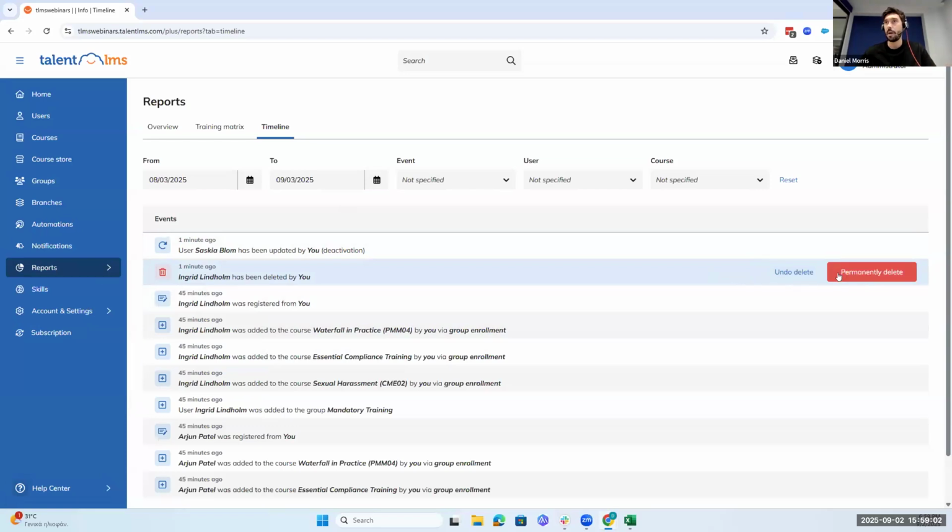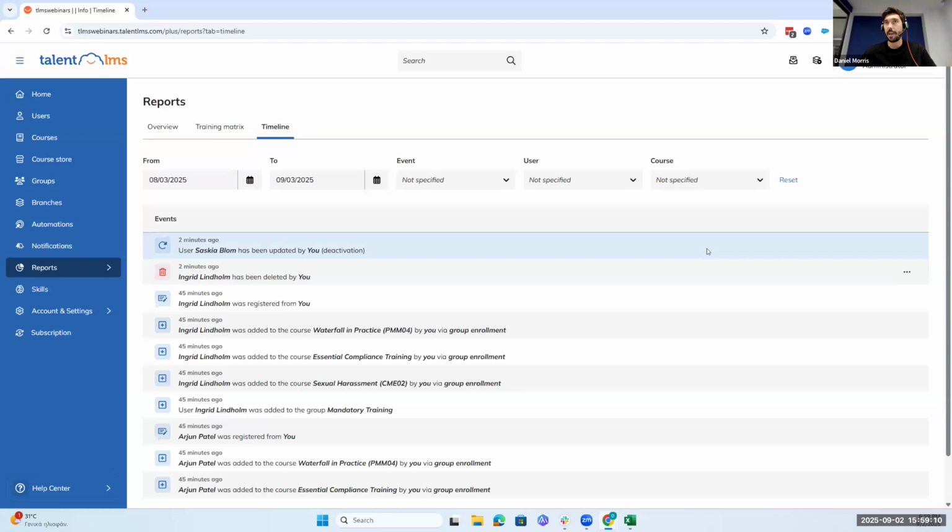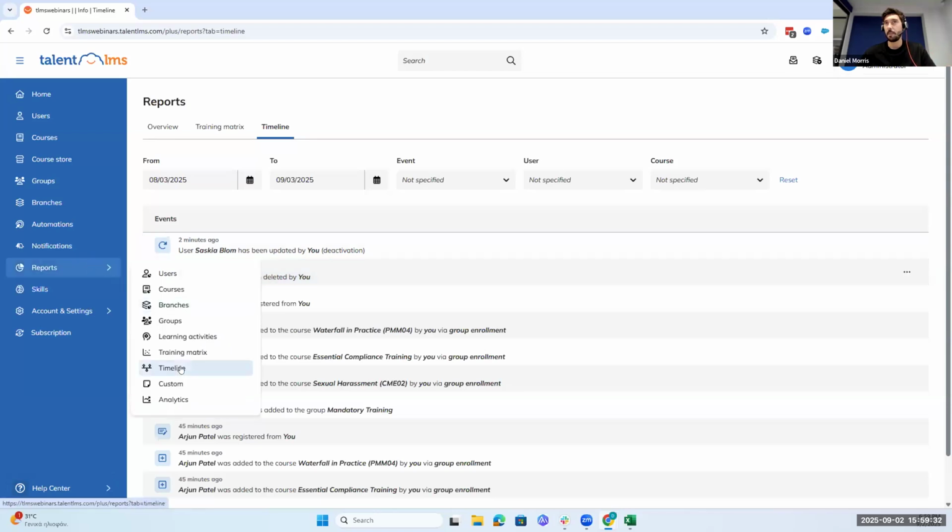However, keep in mind, once you permanently delete a user, they're gone from your system completely along with their progress as well. If you deactivate a user, they remain in your system. They're essentially archived, okay? And it's what I was mentioning earlier. They're not able to log into the system until they're made active again. And at the same time, they won't count towards your overall seat limit as well. That's a very, very quick overview of deactivated users versus deleted users. And this is how you can check this through your timeline as well.